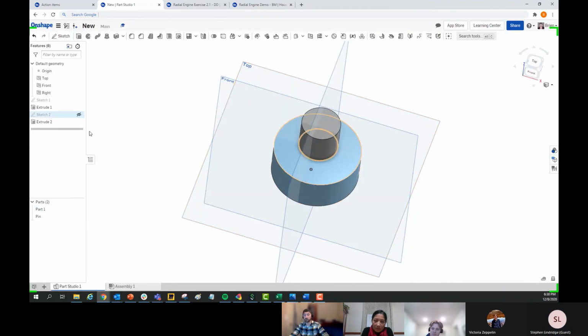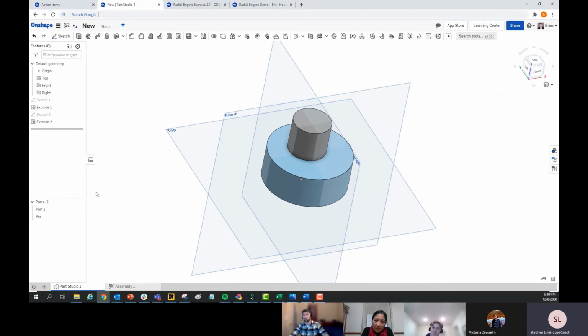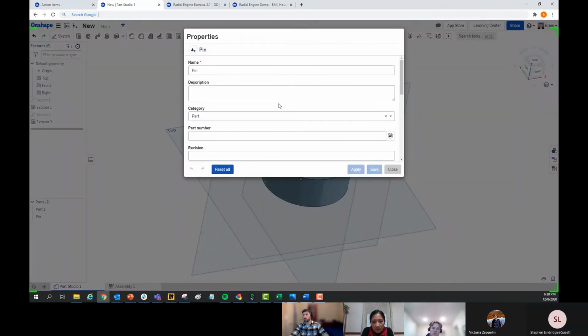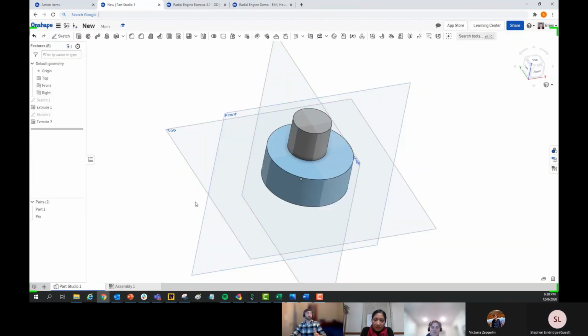You can assign materials. We have different material properties. Where'd you see the material properties? Same right-click menu. So rename, the actual properties here, but the assigned material is right here. Nice. This is just names, part number. If you want to get more advanced, and I don't know how far down the road you want to get, but these are actual parts, right? These will show up in a BOM as parts.